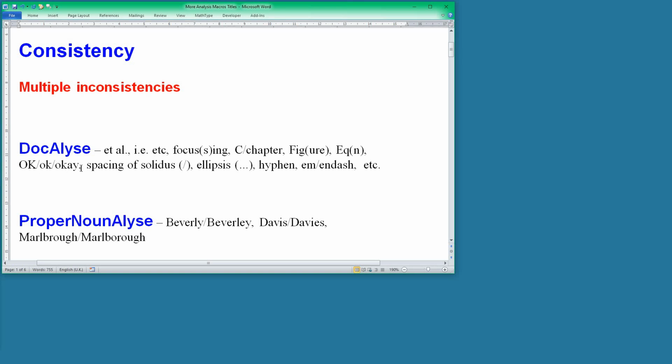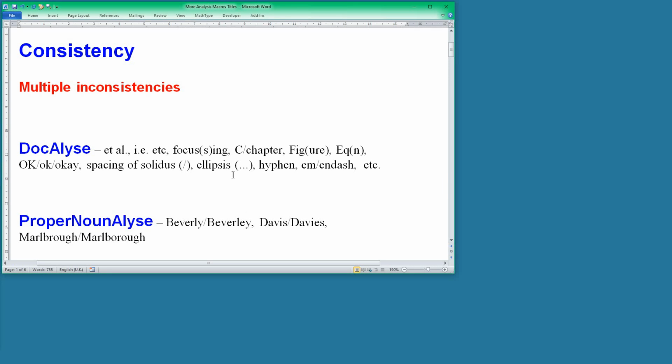A new one that's on there now, which I'd forgotten about, is different ways of writing OK. There's all sorts of different ones there. And the other one, which is relatively new, tells you the spacing of solidus and ellipsis and hyphen and dashes, because there could be a space before, a space after, or both, or neither, and CapitAlyse now gives you that information.